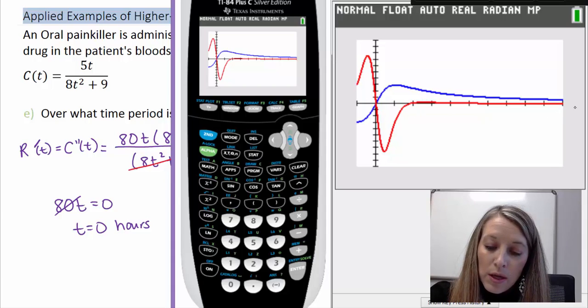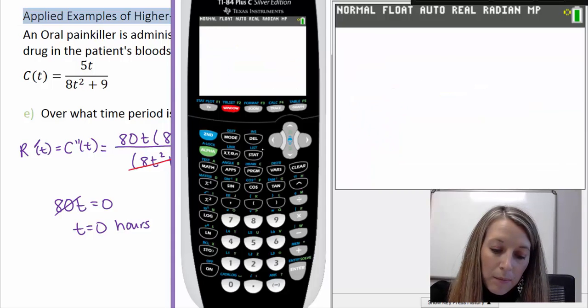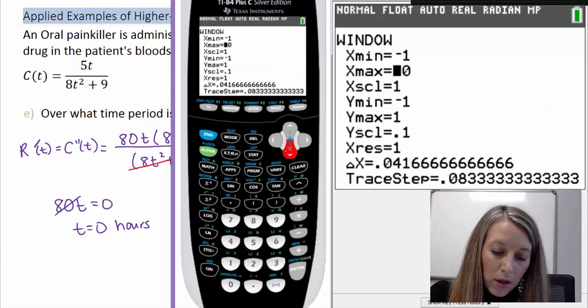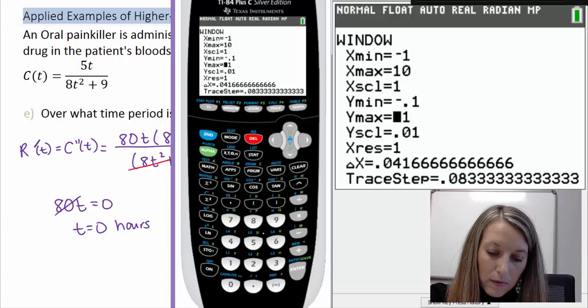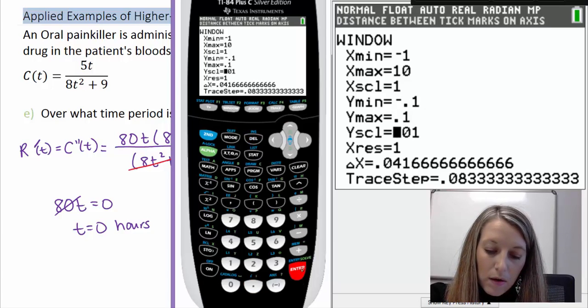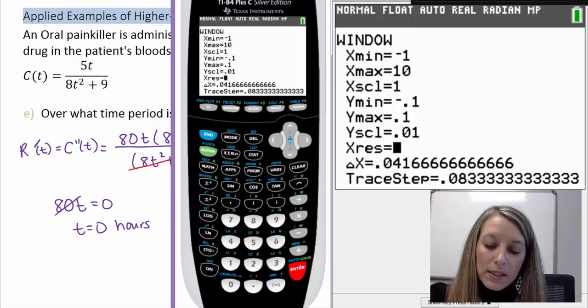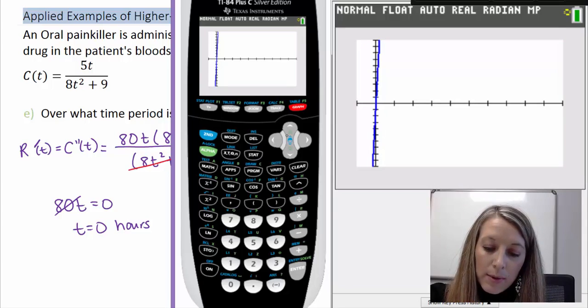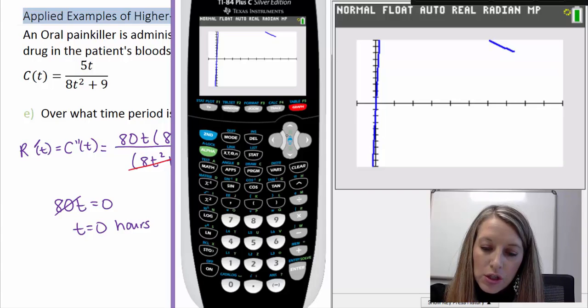Let me go ahead and zoom in so we can see this more specifically what's happening around this here. I'm going to zoom in really, really close. I'm just going to go to 1 tenth above and below. So here I have my 1 tenth above, 1 tenth below, and I adjusted my scale accordingly. We're going to be zoomed in quite far. Again, the blue was my original equation. And the red is my second derivative.